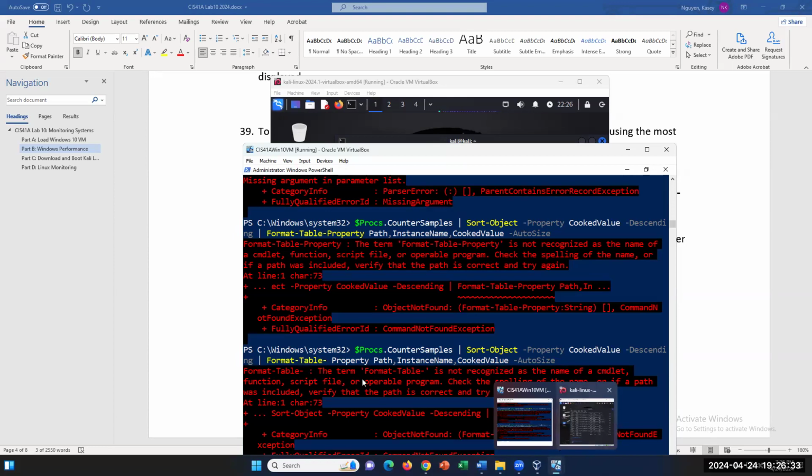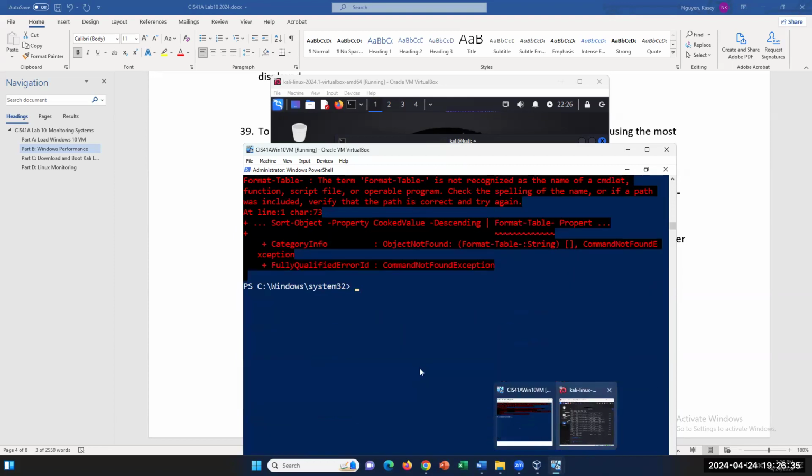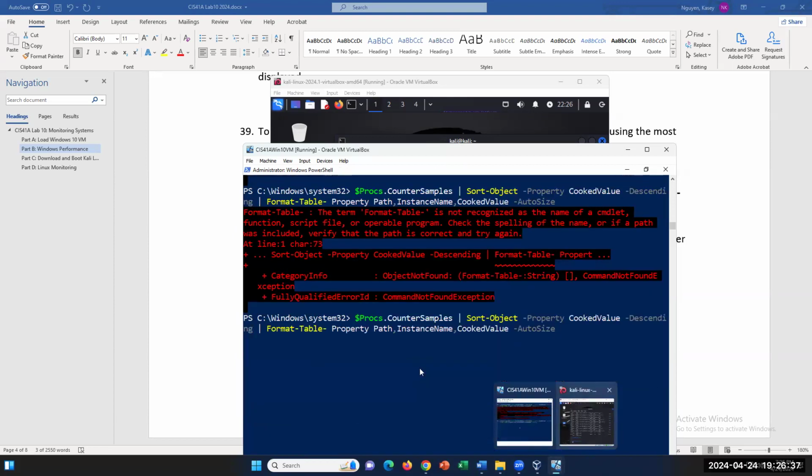Space, yeah, because it's a parameter. This and then space and then dash property, right?